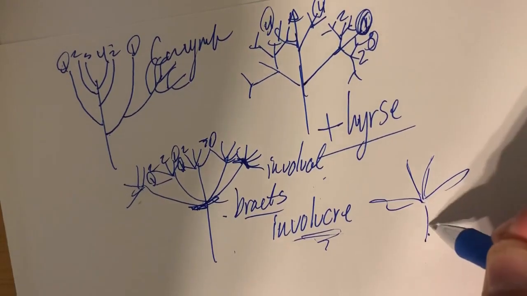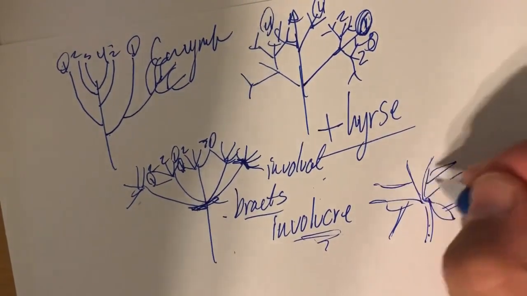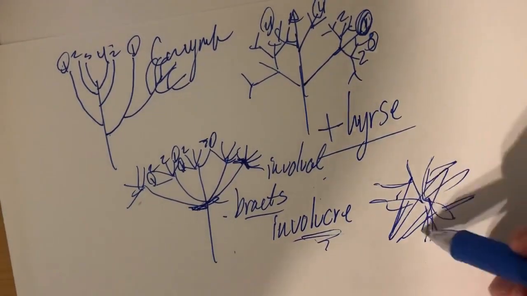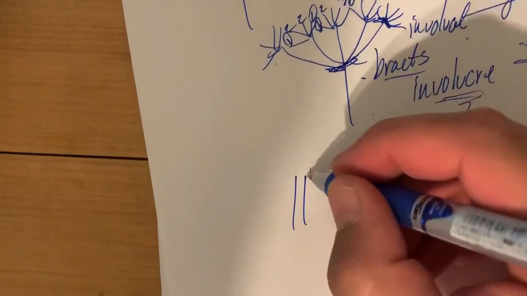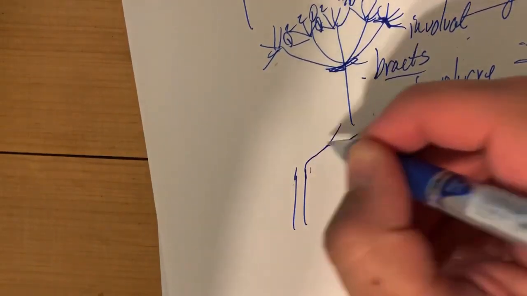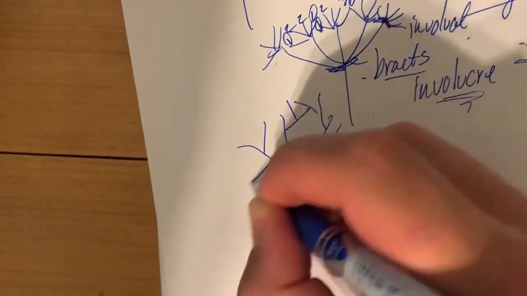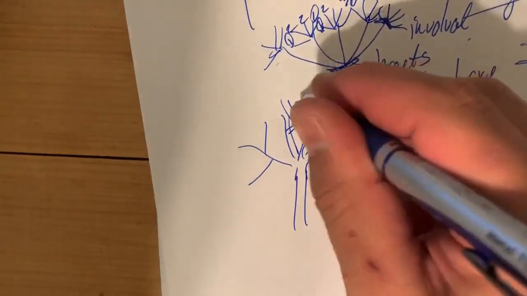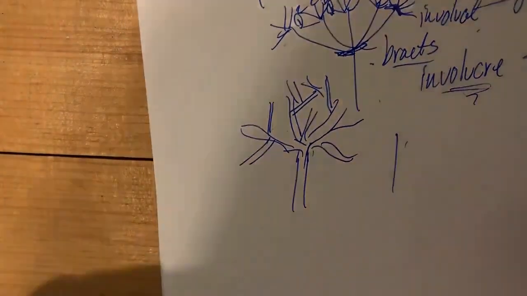If we're looking at underneath a compound umbel of some members of the, God, that is terrible. Let me try that again. So if we look at the bottom of a compound umbel that we see in the Apiaceae family, this could go like this. I don't think this is going to be any better. But sometimes it looks kind of like just parts of the stem, but these are just modified leaves that we call an involucre, okay?